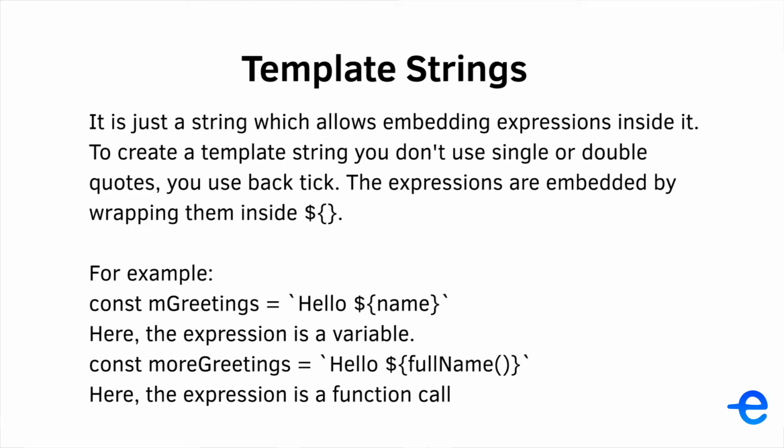So for example, we're trying to store this template string in a variable mGreetings. And as you can see, this hello and the dollar curly braces are wrapped inside backticks. And this expression, which is represented by a variable, is wrapped inside dollar and curly braces. So let's try an example to understand it better.